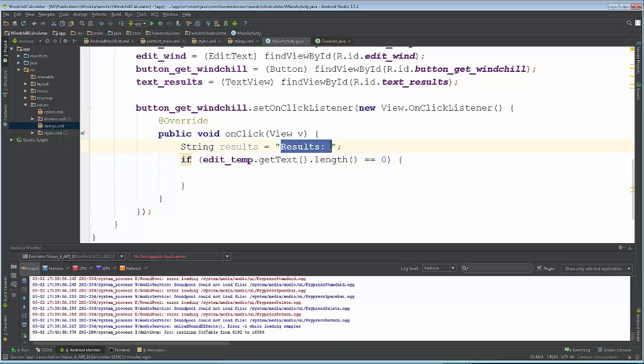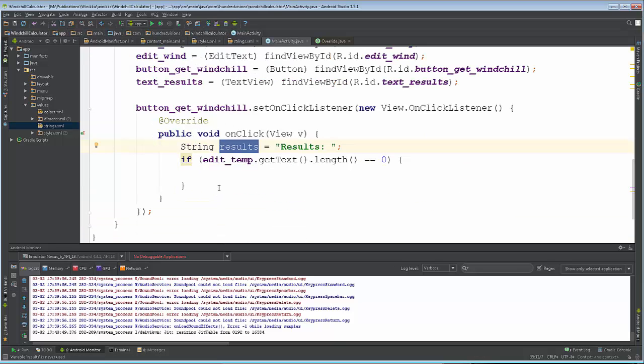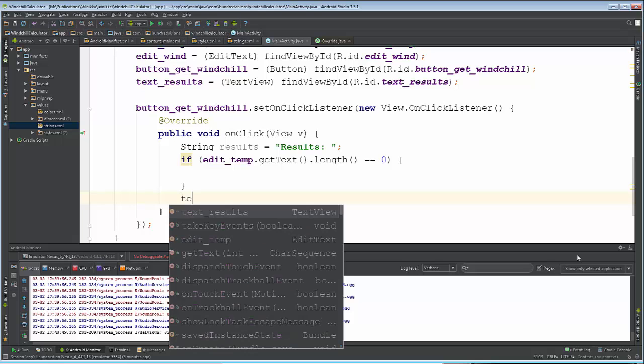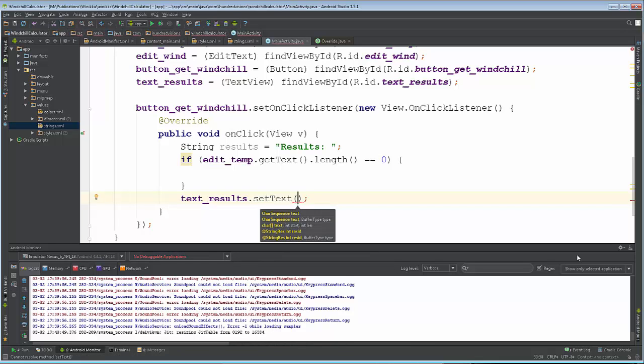It's going to tell us what the results are. Notice this results variable is not the same as text results. At the end of the click, we are going to set the text of text results to that string I just showed you, results, like so.